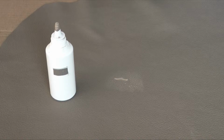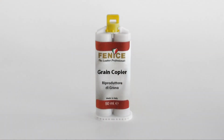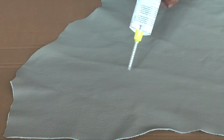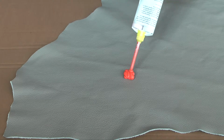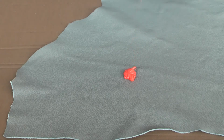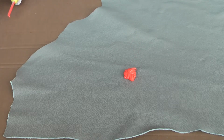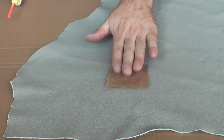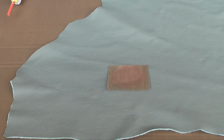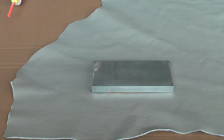In this case, in order to recreate the original grain pattern of the leather, we need to copy the grain with grain copier. We take the product and apply it on a protected area of the leather. Put the Teflon paper on top with a flat object over it to press it down and get a better print of the leather grain. This also creates a smoother surface which is easier to work with.